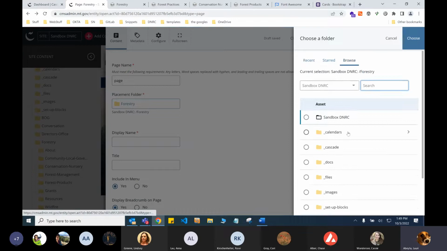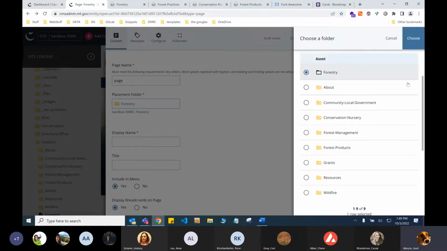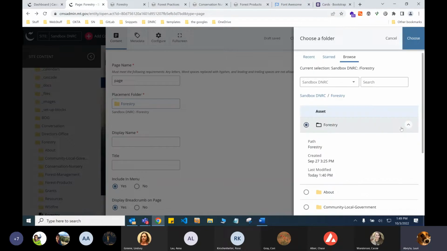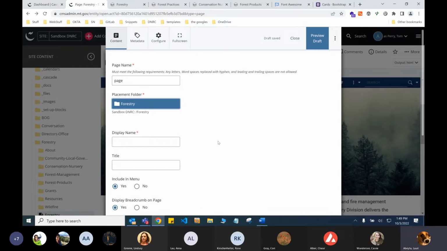Maybe I need to go browse because maybe inside forestry, I actually want it to go like to forest management or to about. And so this one we're actually going to create in forestry, and then we're going to move it because I will show you guys how you can move files around if you need to. So we're going to do forestry and choose.